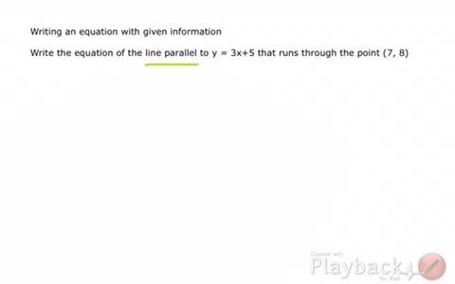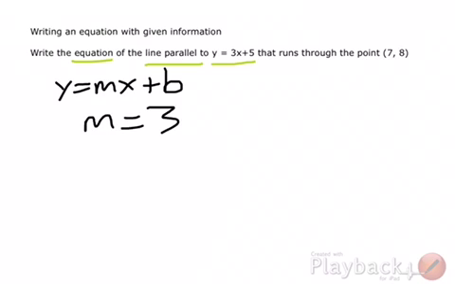We know that we have a parallel line. So as soon as we hear equation of a line, we should be thinking y equals mx plus b. So we need a slope and a y-intercept. Well, line parallel to means that this line that they provided us with is going to have the same slope as our new line. So we automatically have a slope. We know that my slope for my new line is going to have to be 3. What they also tell us about this new line is that it goes through a point, (7, 8), which is an x and a y value.